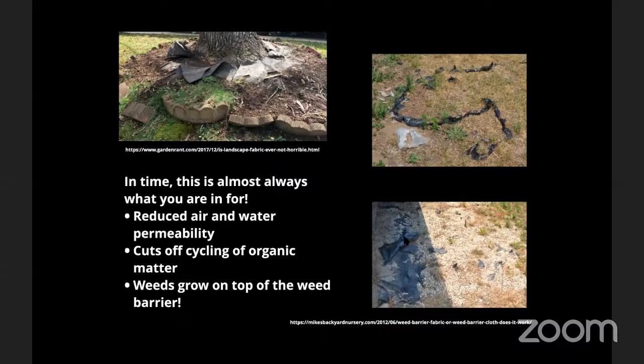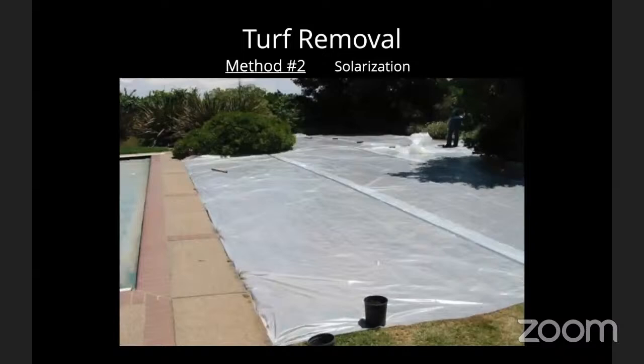The plastic breaks down over time, even the high quality ones. And then in addition to no longer working, you're pulling out chunks of plastic basically forever from your landscape as it continues to break down. And as it silts up with the broken down mulch, it also clogs those little pores in the weed barrier and cuts off the cycling of organic matter and reduces the ability of air and water to get to the roots. So it's bad for plant health, it makes a mess, and after a few years, generally doesn't even stop weeds. So it'd be great if it worked in theory, but unfortunately, it just does not work long-term.